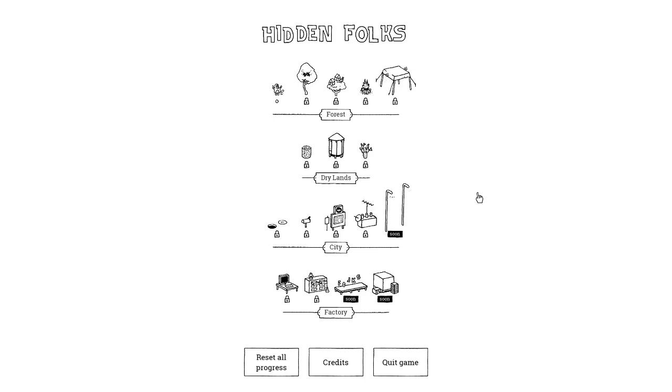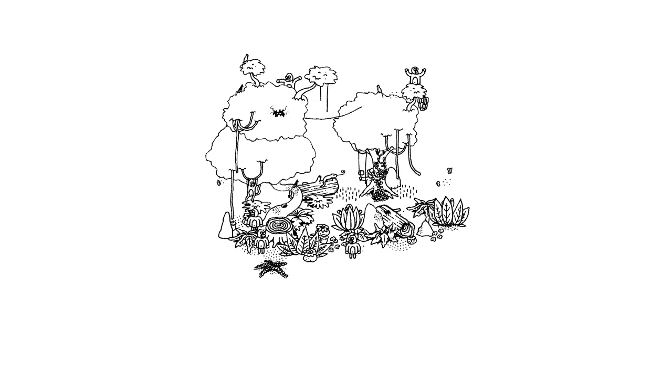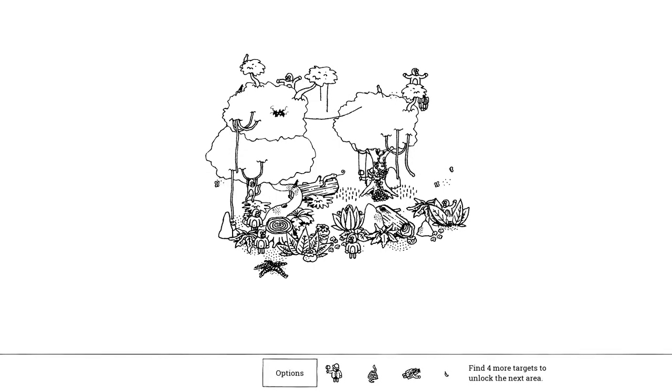Welcome to a quick look at Hidden Folks. This is kind of like a Where's Waldo on a PC. The idea is to find the things or the items or people who are at the bottom of the page.